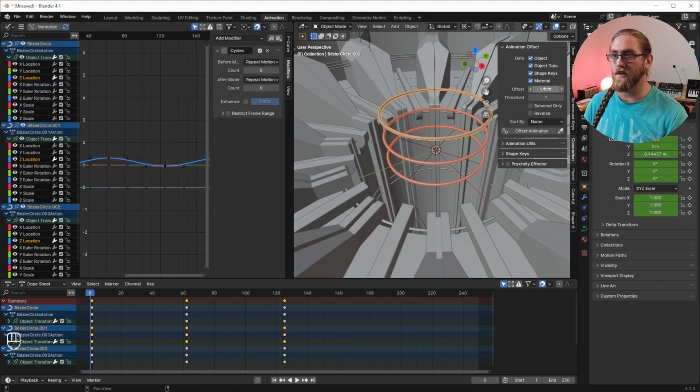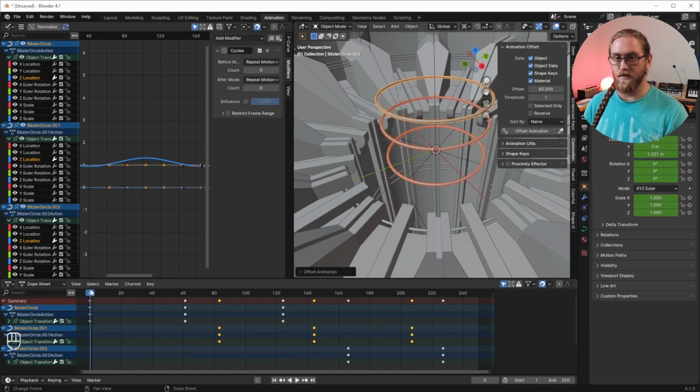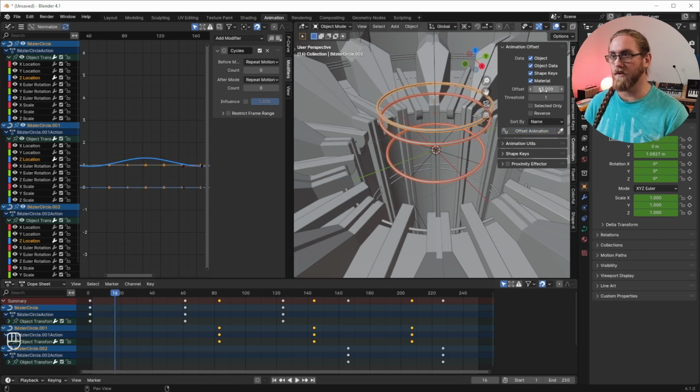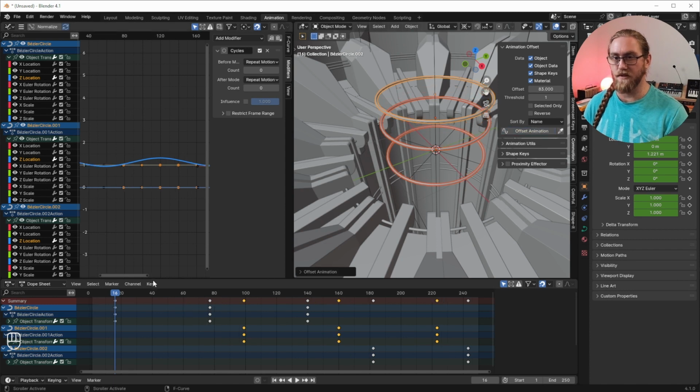I'll leave a link to it so you can find it, but this does help with these sort of cyclical animations. Then we're going to do the offset, but I don't want to do the math. We'll let Blender do the math. So 250 divided by 3, which gives us that number. We probably want to make it a whole number so it's not going to go crazy. And then we go offset animation, making sure it's at the 0.2, because if we do that offset animation, it's going to do it from that point.